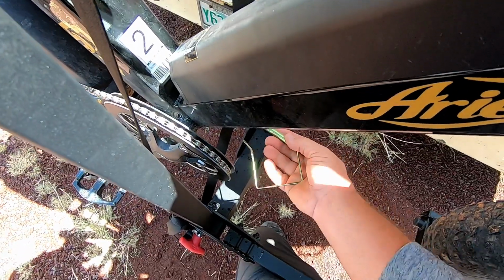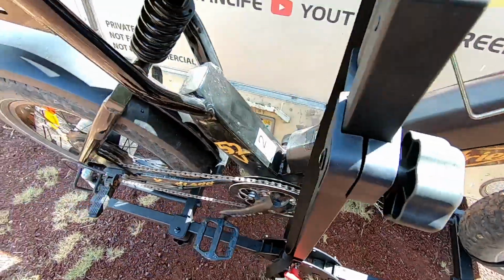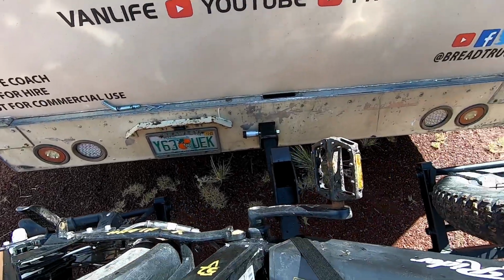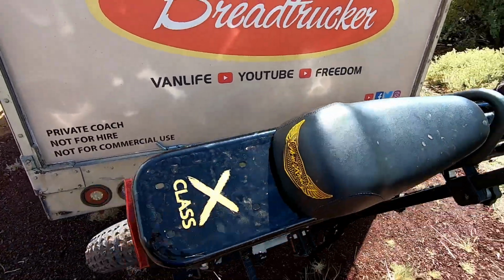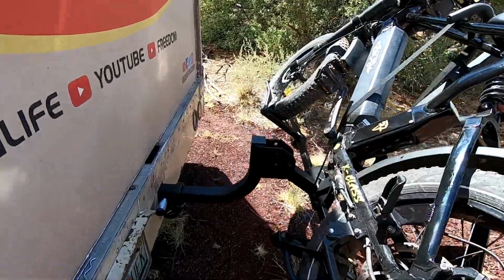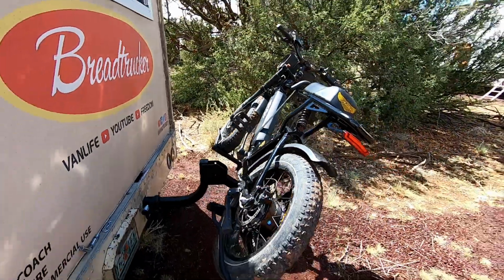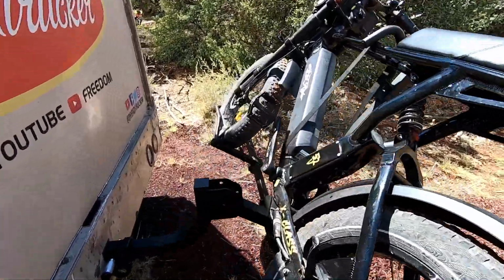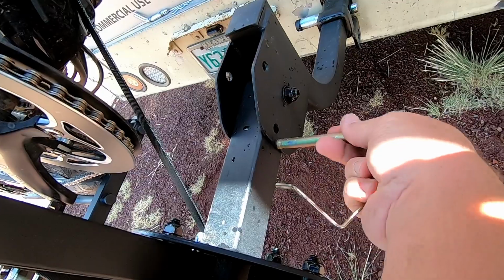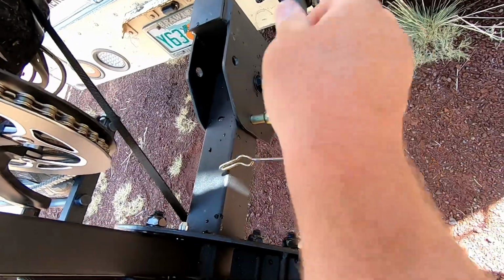So I just pulled this pin out from here, and if you want, you can lean the whole bike rack down like that. Oh, and it holds itself. So you can lean the whole bike rack down and get a little bit better access to your trunk or what have you in the back of your car. And yeah, that's one way you can use this bike rack as well. So I'm going to go ahead and tip it back up, replace the pin. Okay, I got to make sure it's lined up. Drop it in there.